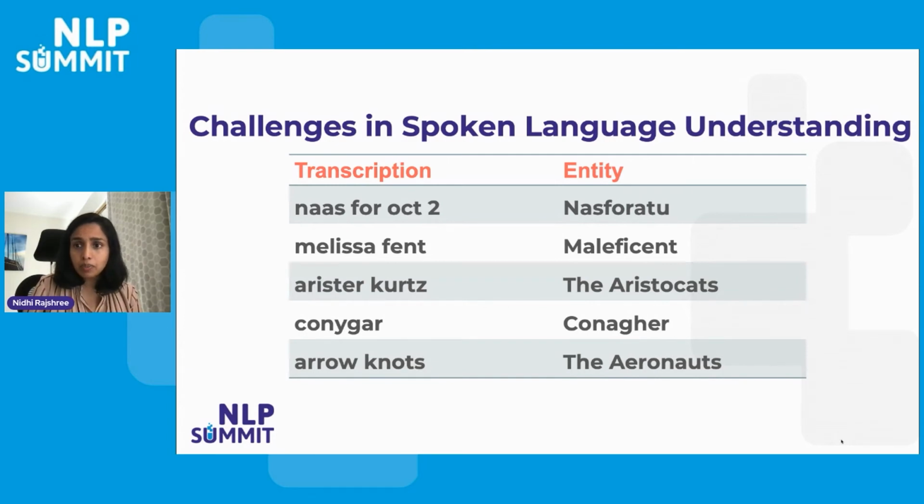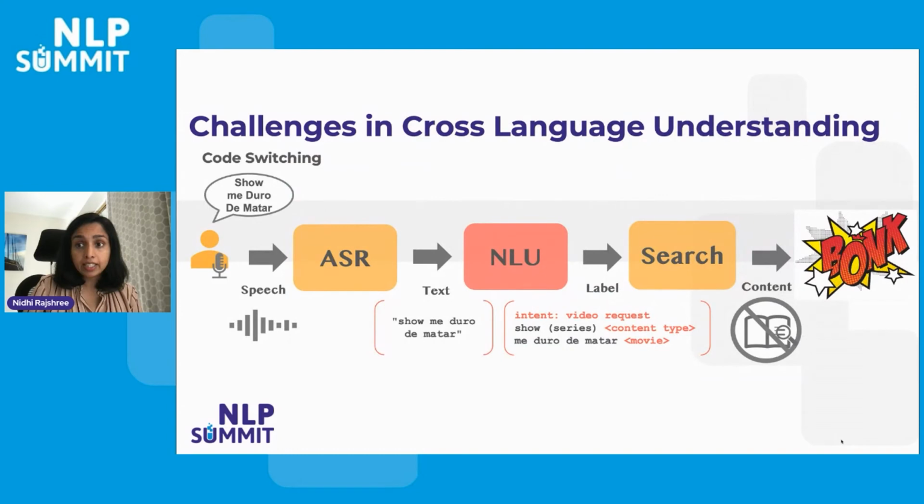Okay, so next I'm going to talk about the challenges in cross-language understanding, or understanding what the user said in different languages. There's, of course, the more prevalent issue of bootstrapping a model for a new language, because there isn't always enough data in the target language to train the models. But code switching or language switching is also a reality in the entertainment domain, when the user wants to watch a foreign movie, say a German user wants to watch an English movie, or a user in the United States wants to watch a Spanish movie.